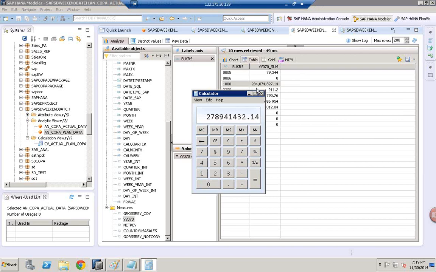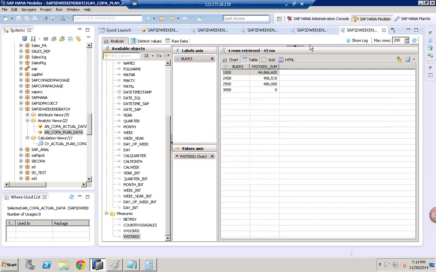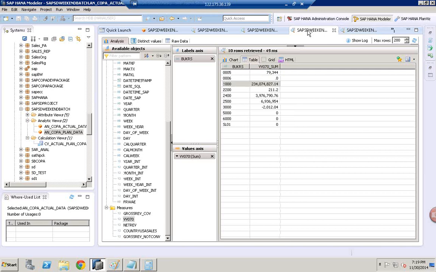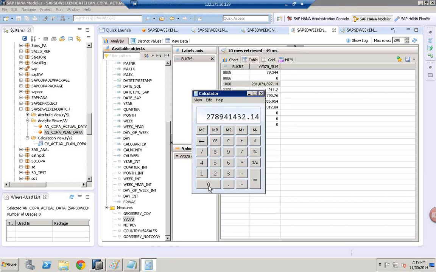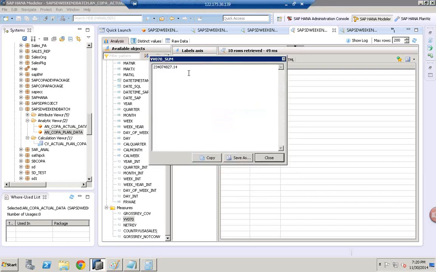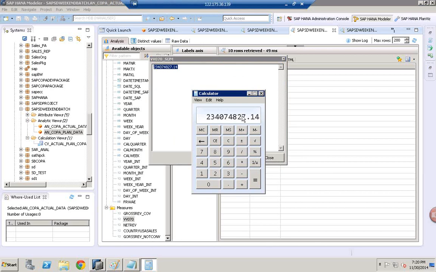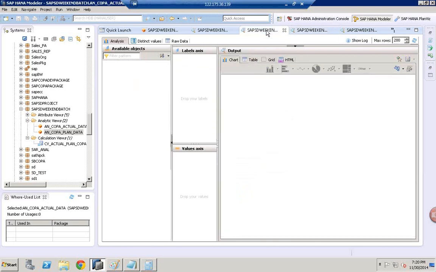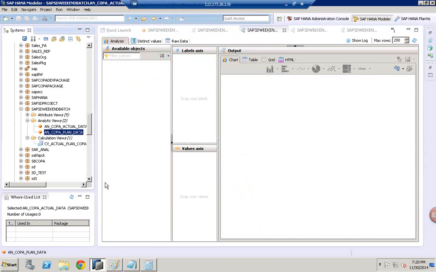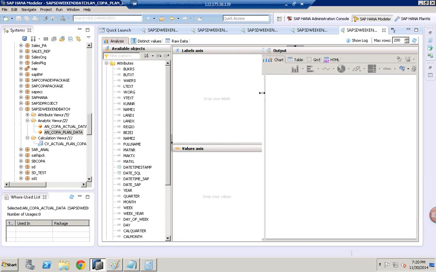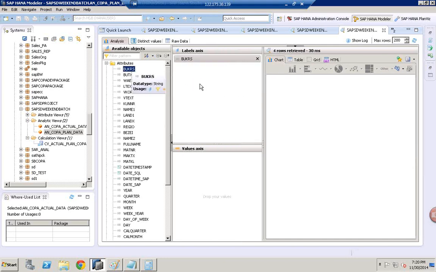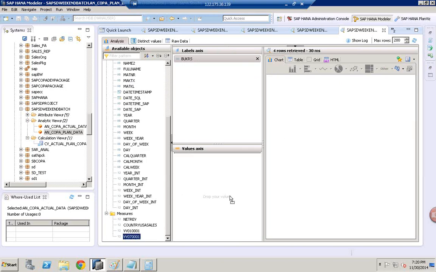Please see the calculation view. It's getting 234.